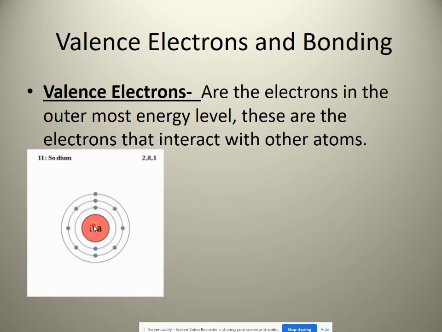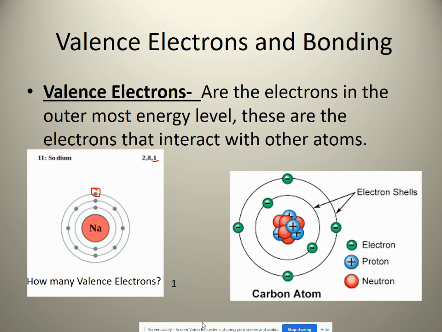So here's an example of sodium. We're going to go over the rules later, but I'm going to go over them a lot so you guys kind of start to figure it out. The first energy level has 2. Since sodium has 11 electrons total, 2 go into this first energy level. Then 8 can go into the next one. So this one's full, and then 1 is left over on the outside. So this one on our outside is our valence electron. So sodium has 1 valence electron. Okay.